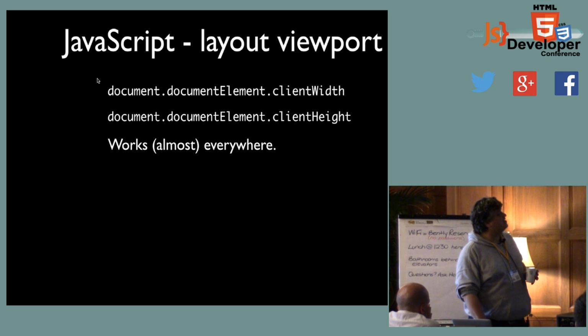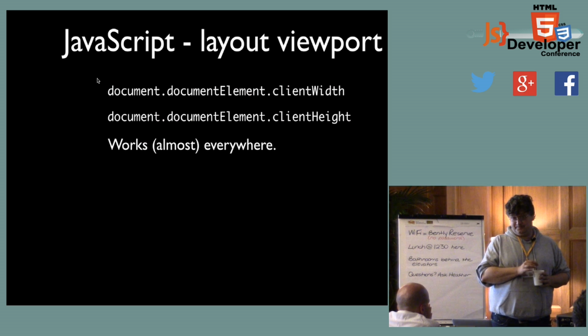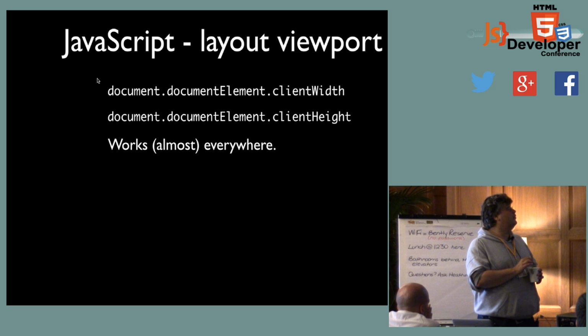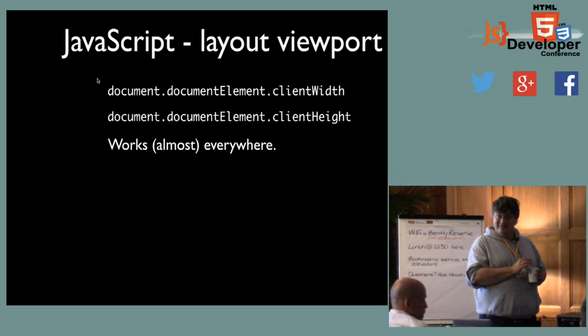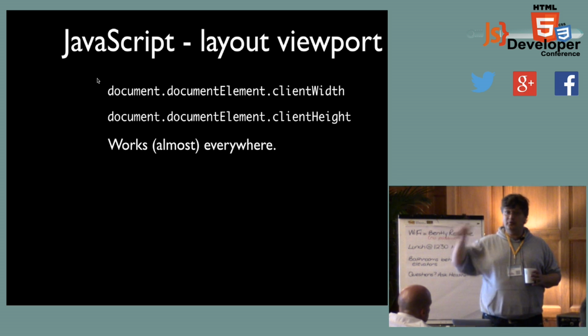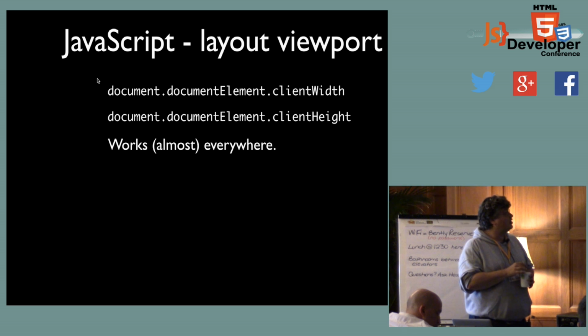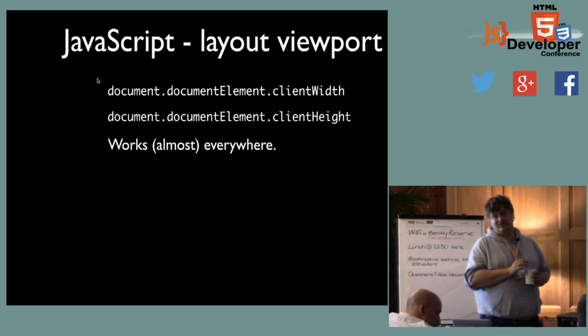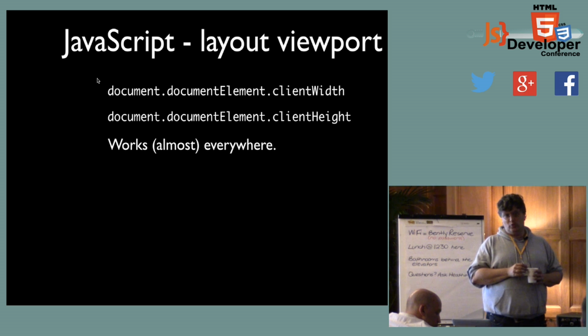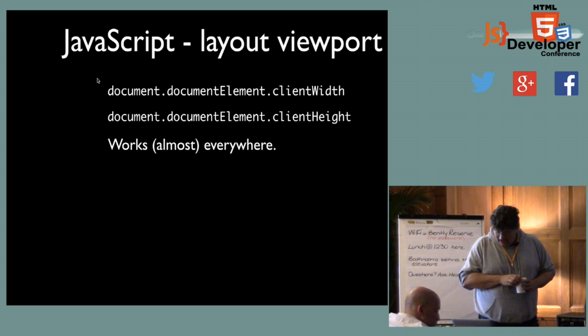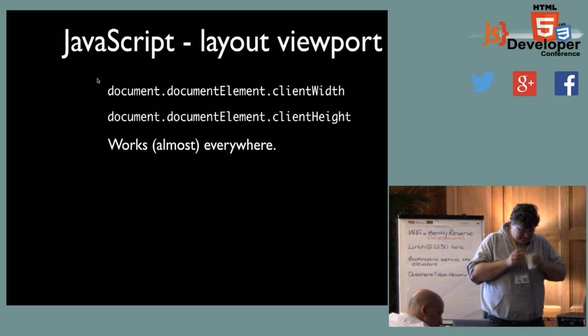Okay, can we read this out in JavaScript? Yes, we can. The dimensions of the layout viewport, the width and the height, can be found in document element client width and document element client height. And this works in just about all browsers with the exception of proxy browsers. I tested this. Oh, by the way, how many of you know what a proxy browser is? One. That's not a lot. I will have to talk about proxy browsers then.